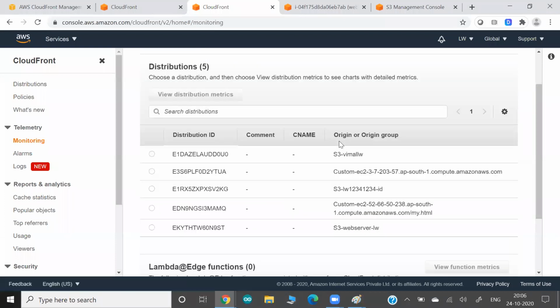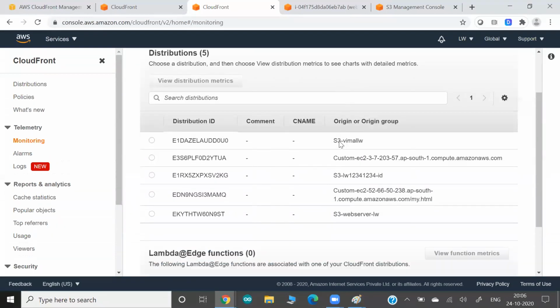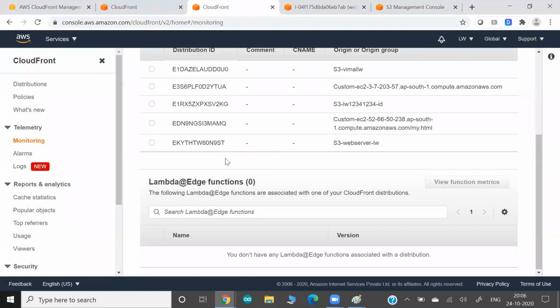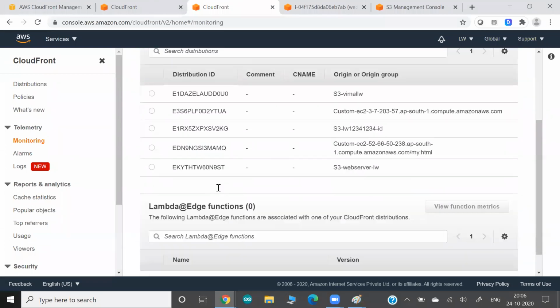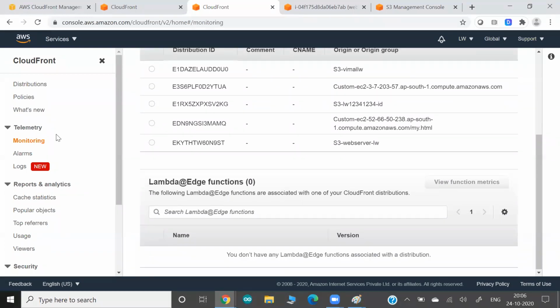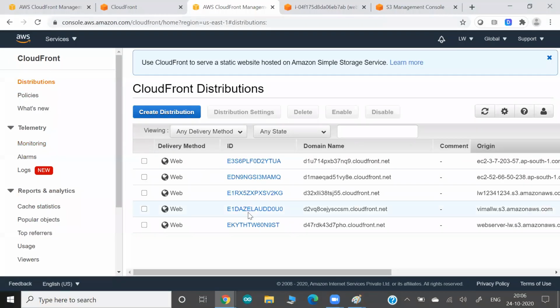And the last thing, not so important right now: what is Lambda Edge? We will discuss it in the Lambda topic, a very important topic, in the serverless topic. One last thing here about this one.